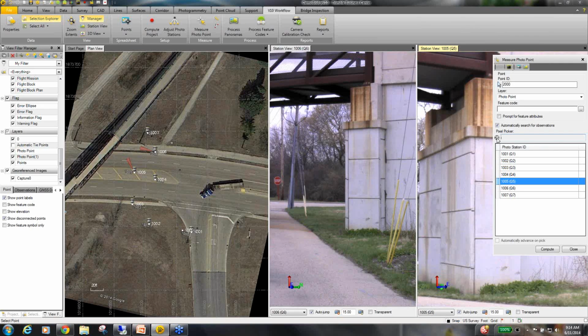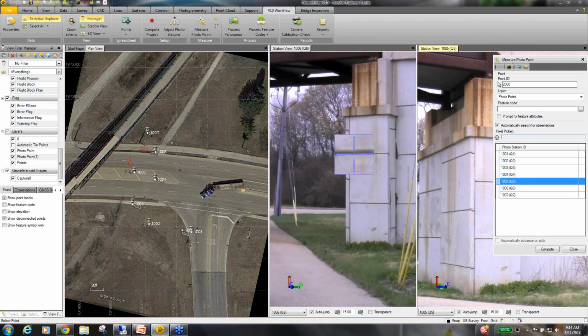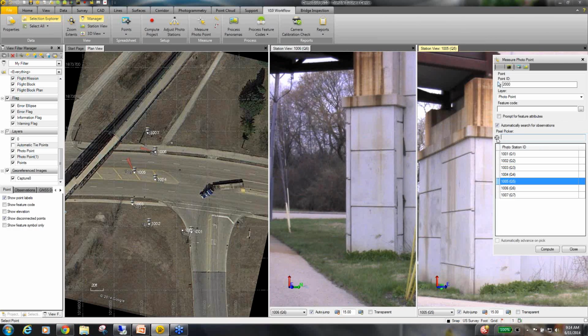It was Control-Shift. So we've got more of a target view now. Scroll in and out and view different things. However, I like using this little box because what will happen is when I pick on one of the points I want to locate, I click on it and it zooms in for me. So all I'm trying to look for here is a pixel that I can identify in one of the other photos.